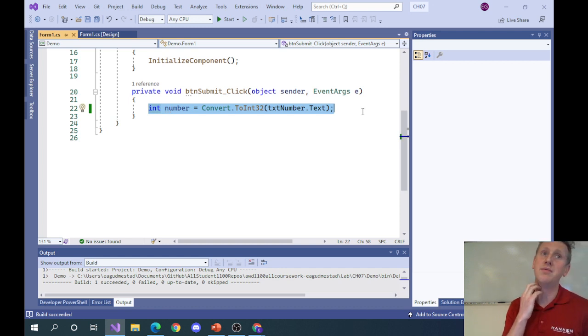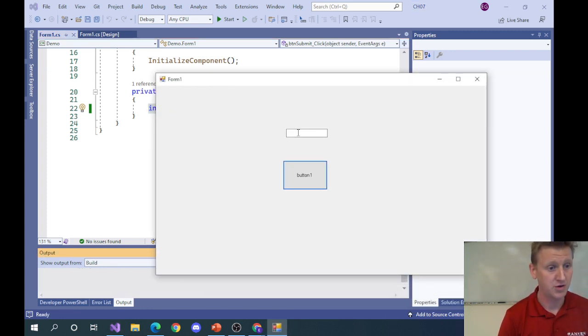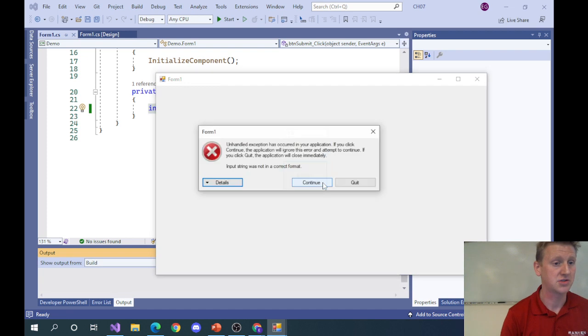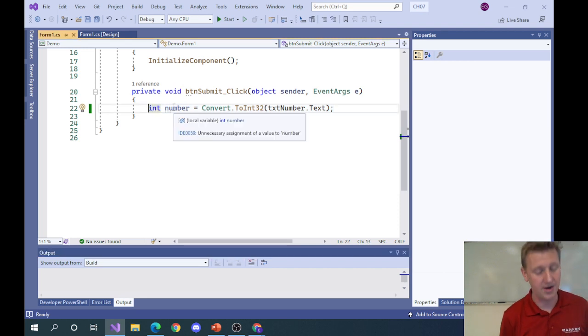So how can you stop this from crashing? Because right now, when I run this, this is what we have: a crash. If the end user saw this, it would stop the program from running, and they'd have to relaunch it, just like you would have to relaunch Word. So how do we handle this exception?